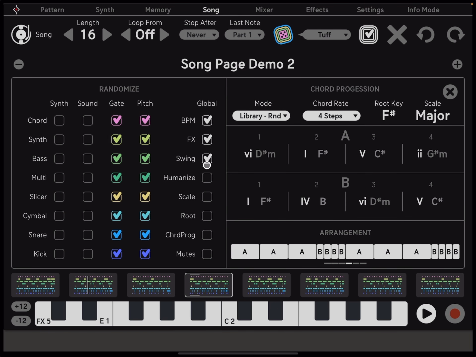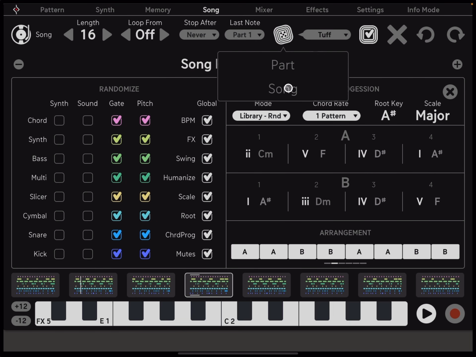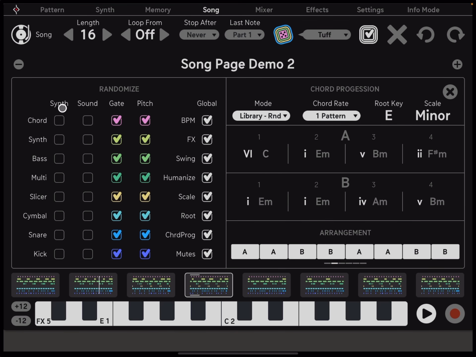Let's put in the global settings here. So you can see by not randomizing the synth and the sound, we're really keeping things sounding very much in the same ballpark. Let's bring these in again.